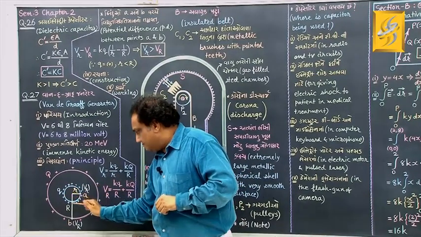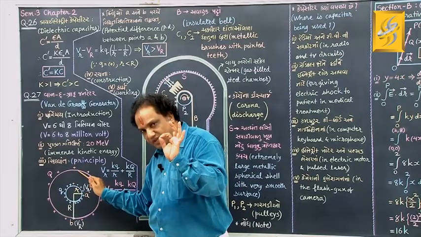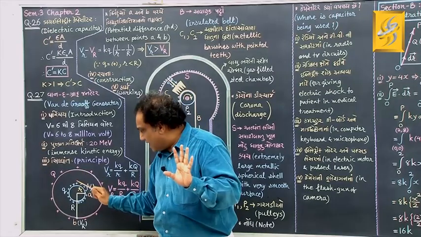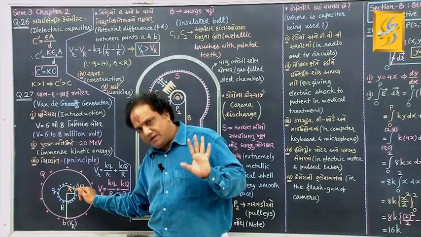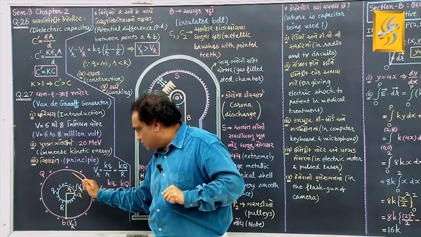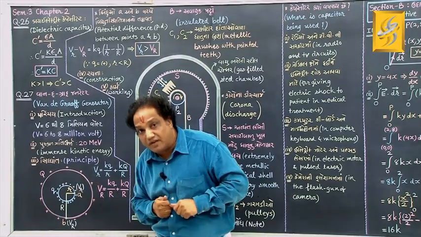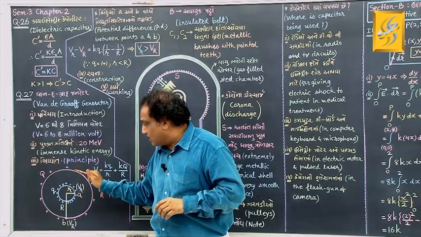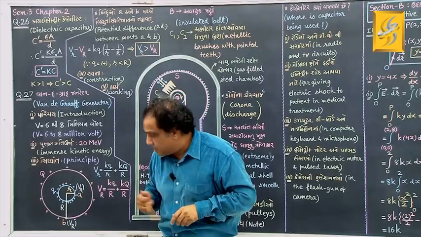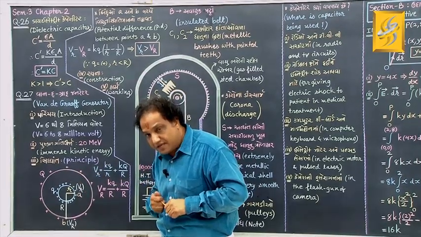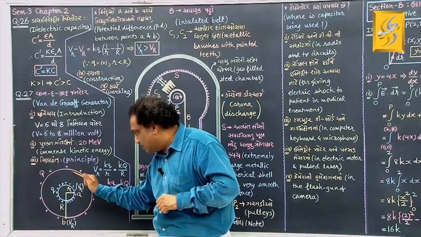Here potential is higher and here potential is lower. Suppose here potential is, I am taking for example, say 200 volts, and here potential which is higher than 200, I am taking say 500 volt. Now tell me, if you connect these two conducting objects by some conducting wire, say metallic wire, then you know electrons have a tendency to move from a point of lower potential to a point of higher potential. Here potential is low, here potential is high, so electrons will move this way, correct? Through that conducting wire, they will move this way.